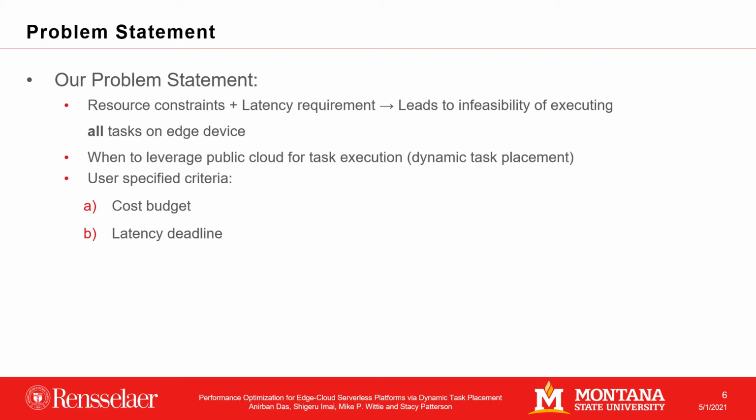Based on such a background, the following is our specific problem statement. Now, depending on a situation where we have a single edge device and the presence of a seemingly infinite capacity public cloud, where execution of jobs in the public cloud may incur additional cost, we must understand that different resource constraints and different kinds of latency requirements, which are mostly user specified, may lead to infeasibility of executing all the jobs on the edge device. Now, when such a situation arises, we may consider leveraging the cloud as an offloading destination from the edge.